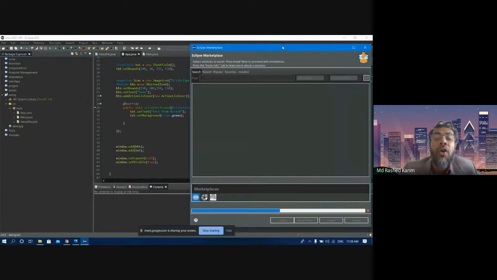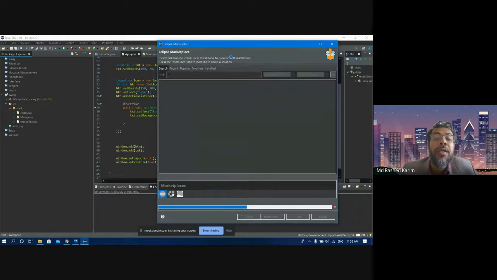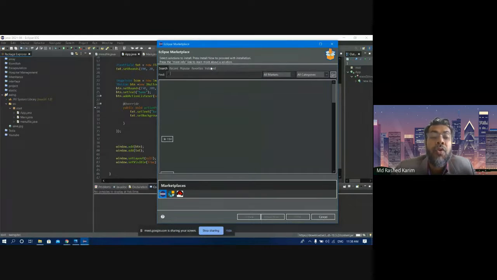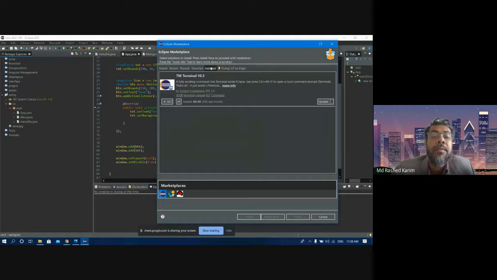Go to Marketplace again. Go to the Installed tab, not search. Click Installed after loading. Okay, it's loading because many things are coming. Now click Installed. Okay, where is it?